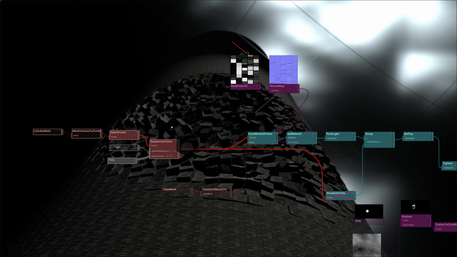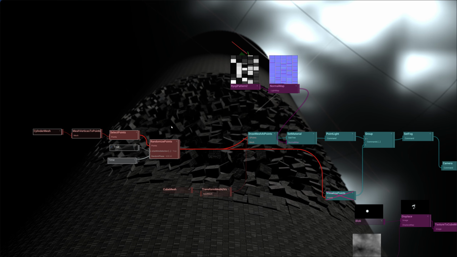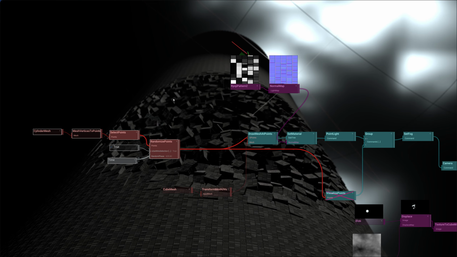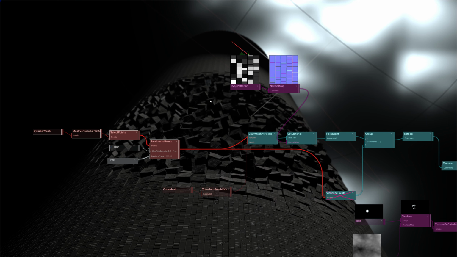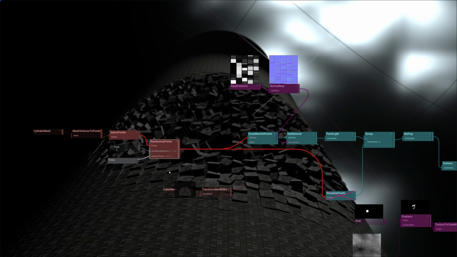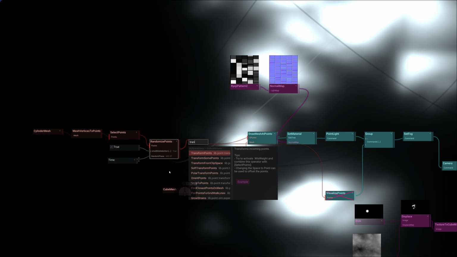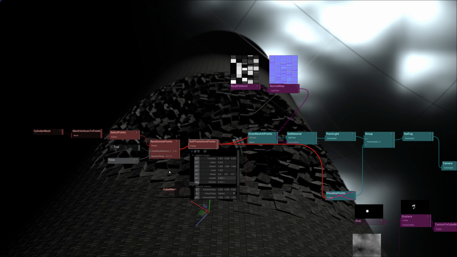And I think we also want to break these guys out a little bit. So let's use a transform, maybe a soft transform. Which is the transform? Good question. Maybe a soft transform points.